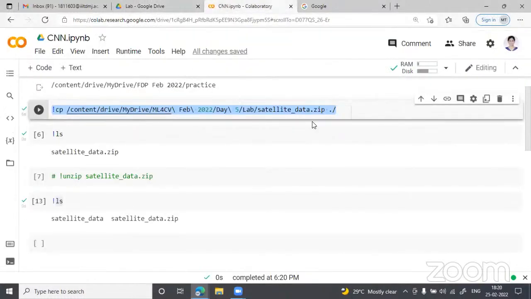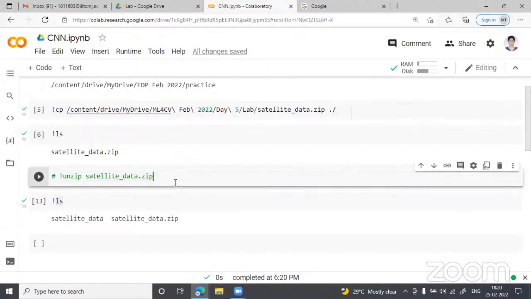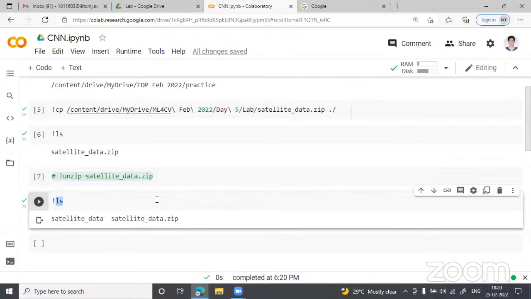Please download it and upload it in your drive. Then you have to unzip it using unzip, space, the path or name of the zip file. When you are done, please let us know. We are waiting for your response so that we can proceed further.